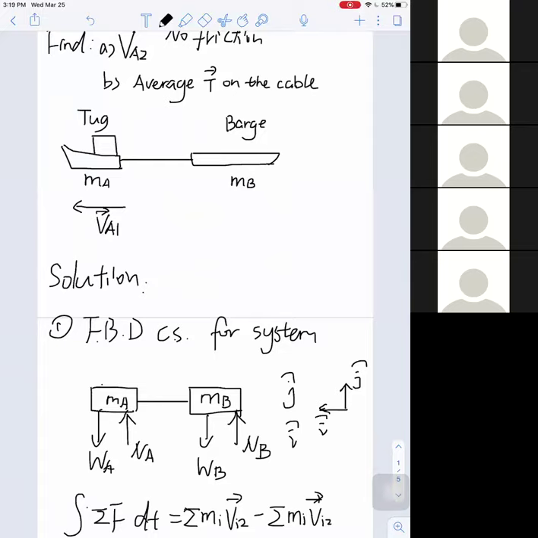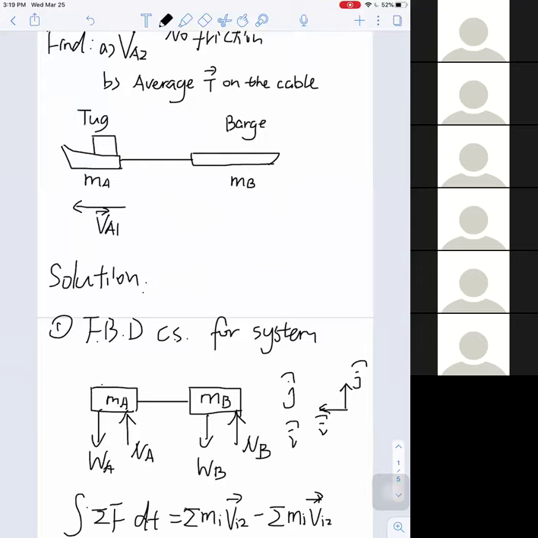And hey, Chase, can you tell me what's the sum of the forces in the J direction? 0. Yeah, 0 as well. So both sums of the forces in I and J go to 0. And from the introduction of this section, we mentioned if the sum of forces equals 0 in a direction, that tells us there's a conservation of momentum in that direction. So in this case, we have conservation of momentum in both I and J directions.